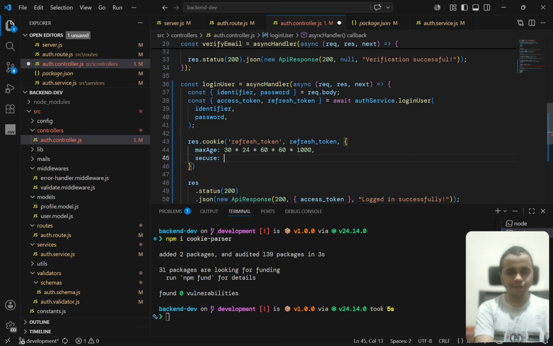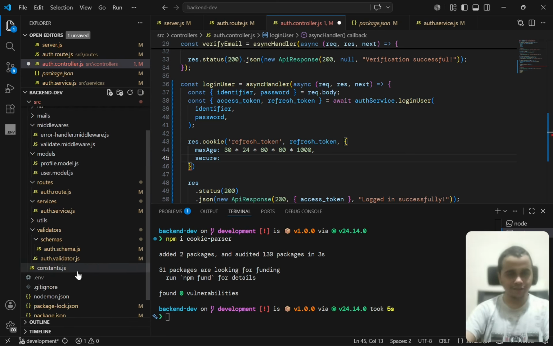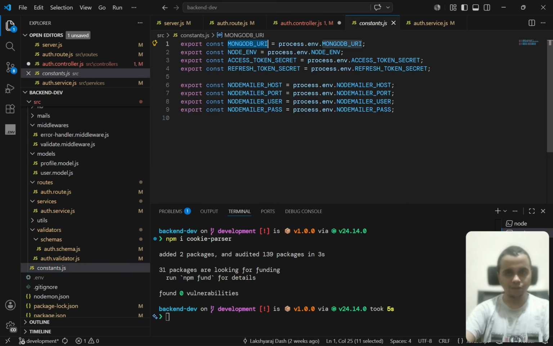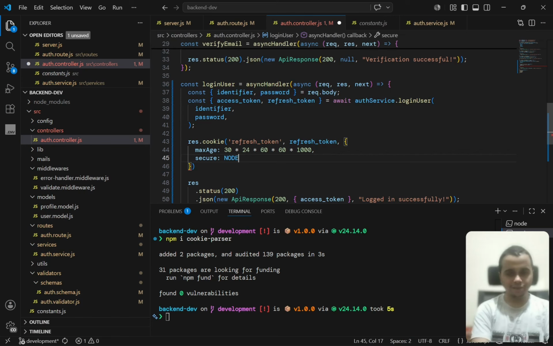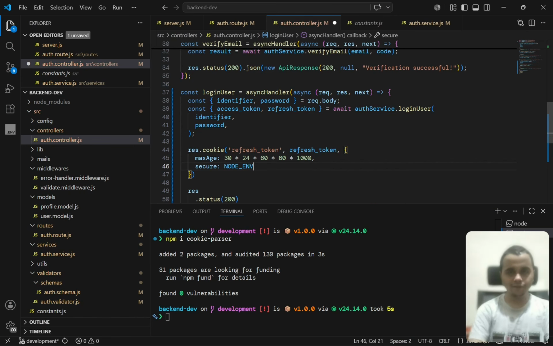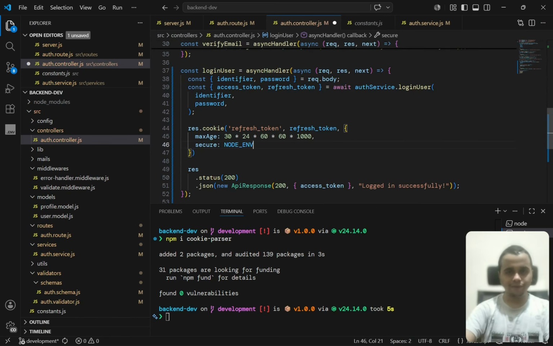So what I will do is, I think inside the constants I had this NODE_ENV variable, which should be equal to production. If it's not, then secure will be false, because in production we mainly use this.